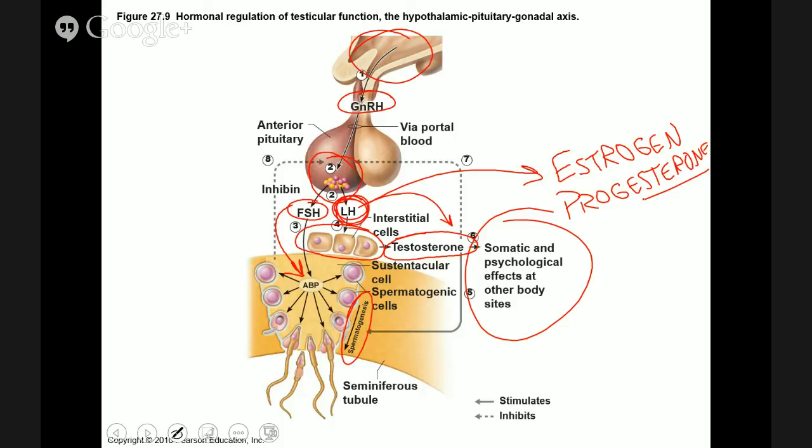All right, let's go ahead and take a break. Come back in 10, and then we're going to jump into the female reproductive system. The anatomy of the female reproductive system is a little bit more involved, but we'll spend a little bit more time on the physiology of the female reproductive system because there's a little bit more involvement with that too. All right, so we'll take 10 and we'll come back and then we'll pick up from there.